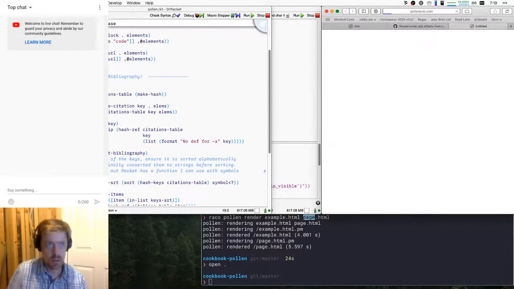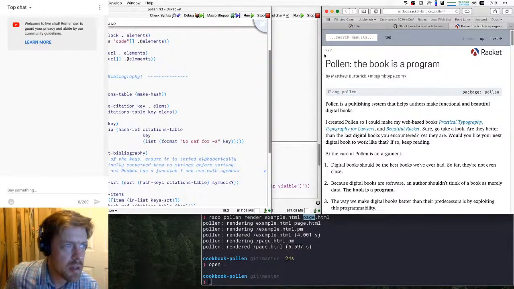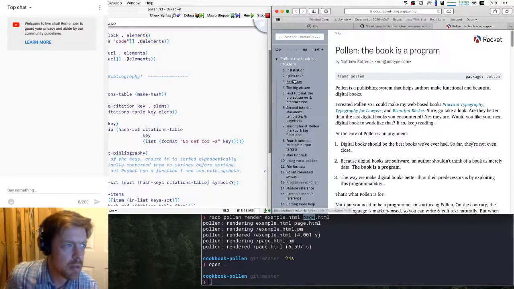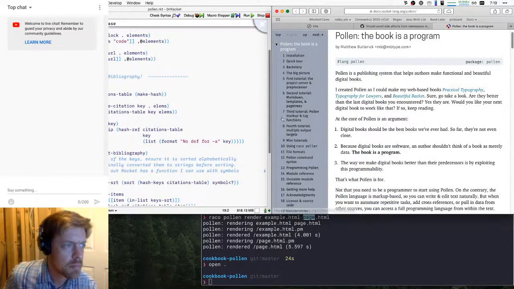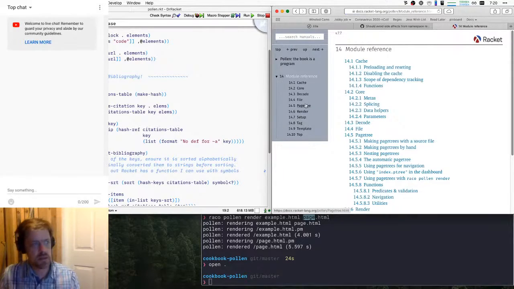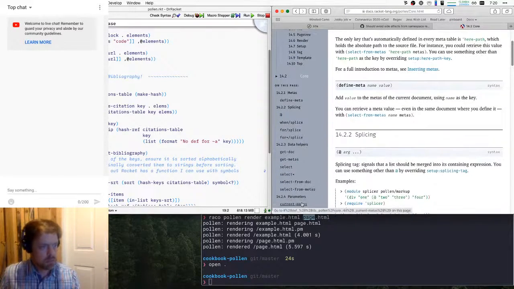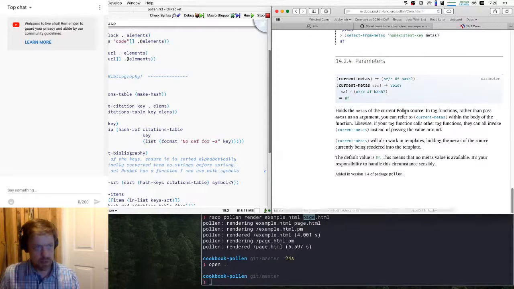pollenpub.com. Let's see here. I'm going to make it a little wider so I get the right thing here. Module reference, core, current metas. This function will return the hash table, the metas of the Pollen source.